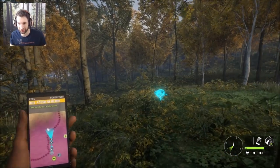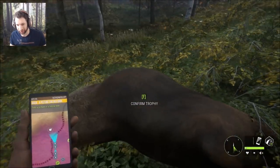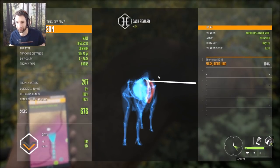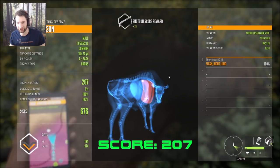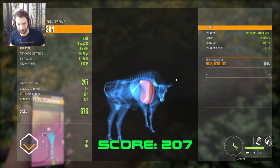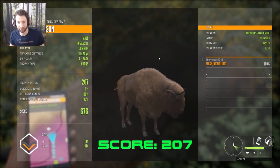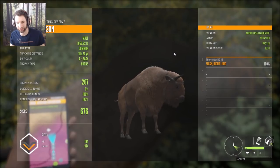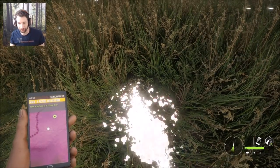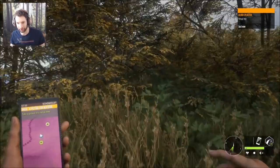He's probably not gonna be a gold because we didn't quite make a perfect shot, but we definitely took him down with the 20 gauge slug. He's definitely one of the biggest ones I've seen in quite some time. He scores 207 — looks like we only hit him one single time and maybe a half inch too low. Still an awesome shot — big bison — and we made an 86-yard right lung shot on him. Total score of 676.